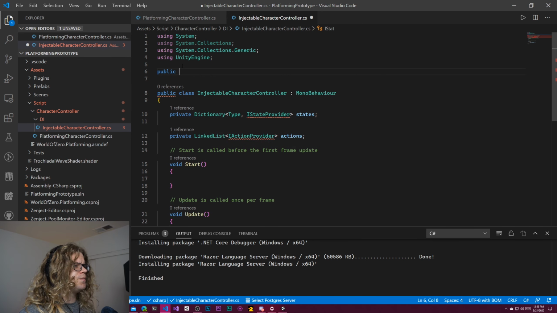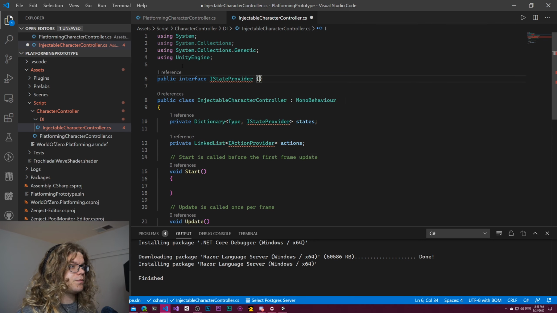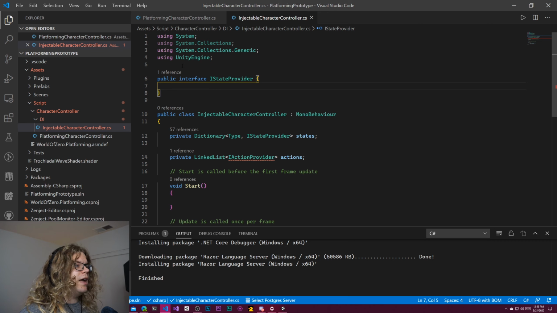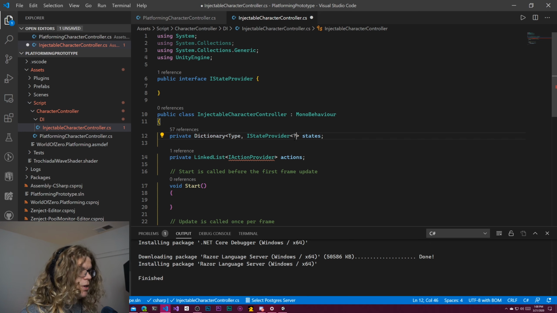So public interface of IStateProvider. And this is going to be a generic thing. Do we want this to be generic? If we make it generic, I don't know how we make that work. That might be annoying. Because of the way C# handles generics, there's no way to do a question mark here.